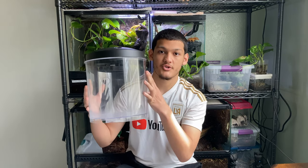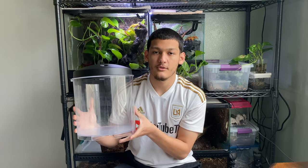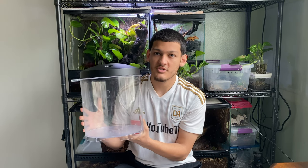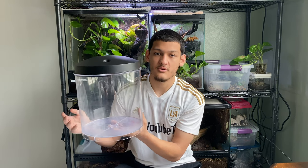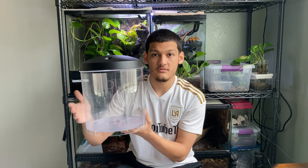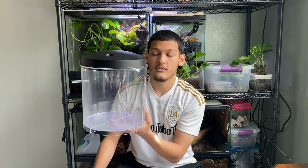The first thing you're going to need is an enclosure. It can be anything. In my case, it's just an old fish tank I had in the garage collecting dust. It could also be a storage bin, a mason jar, or a water bottle. Literally, it can be anything as long as it holds in substrate, and preferably it's clear so you can see what you made and it allows sunlight in so your plants can survive longer.